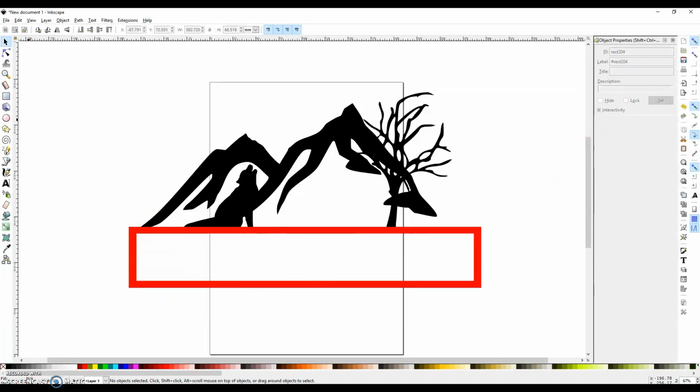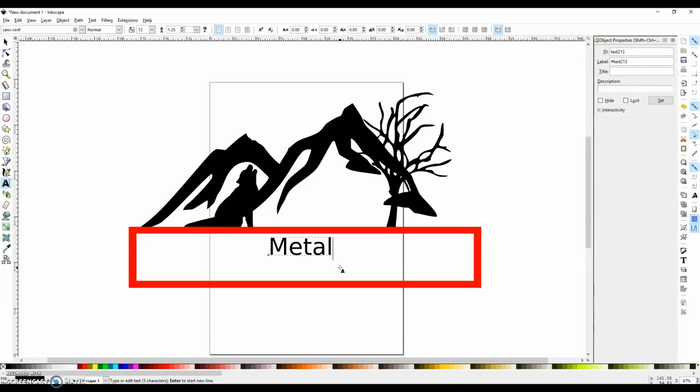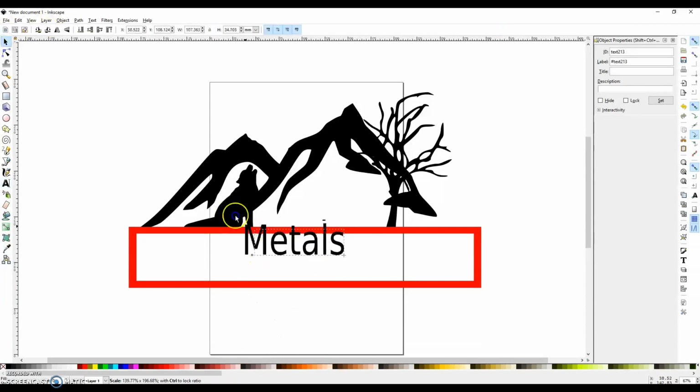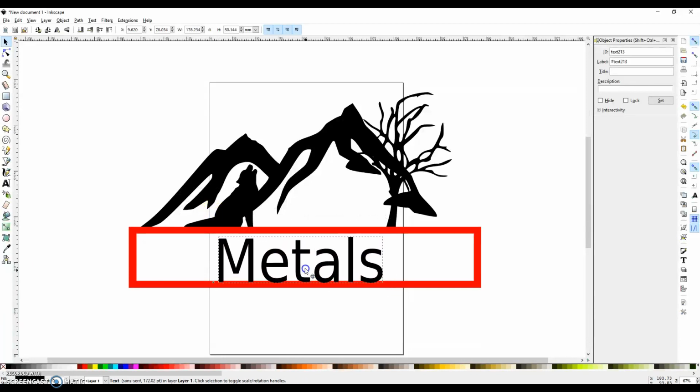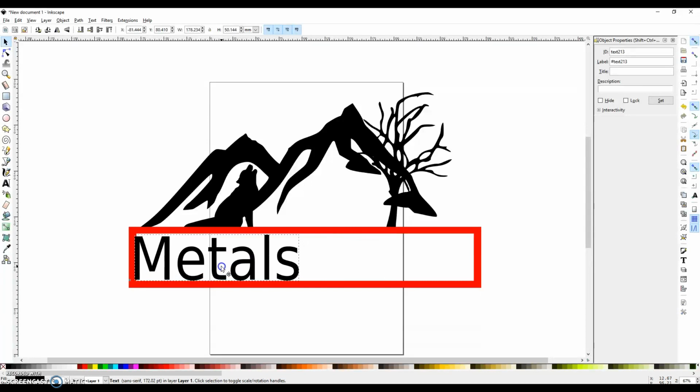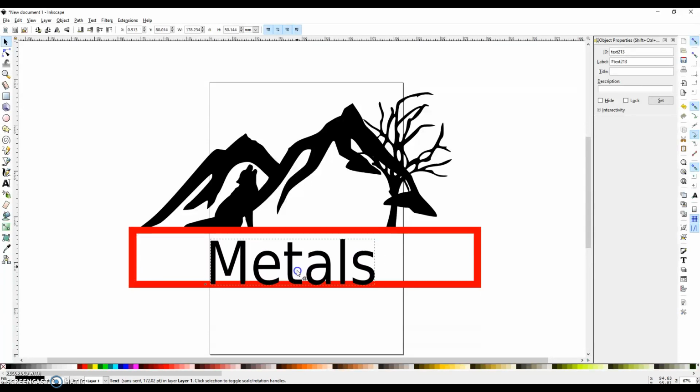Once you've got this hole, you're going to want to use the text creator and click here. Let's say you wanted to make a sign for the metal shop. And you just type this out and size it, a little too big, and place it where you want. Well, you're going to have to make sure that at least part of the letters are overlapping somewhere on the top, the bottom. They have to be touching, or they'll fall away when it's cut out.